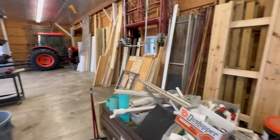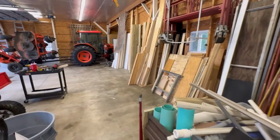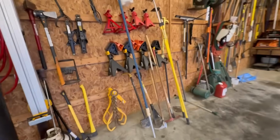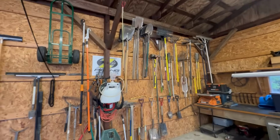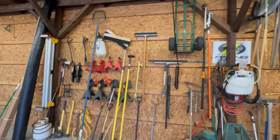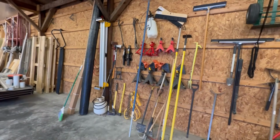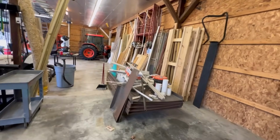but as you use it and it gets smaller, such as your wood or anything like that, then it makes it harder to store. Things like floor jacks or long handle tools, all that kind of stuff, are easy to store. You can put up racks and hooks and nails and all that right down where they're supposed to go. So that makes it easier to store that kind of thing. But it is very, very difficult to have lumber storage.